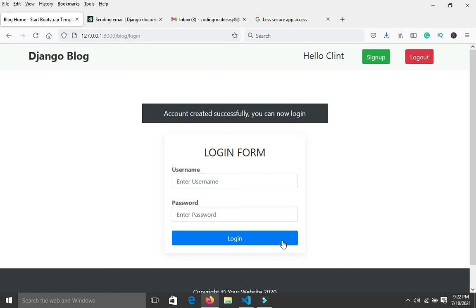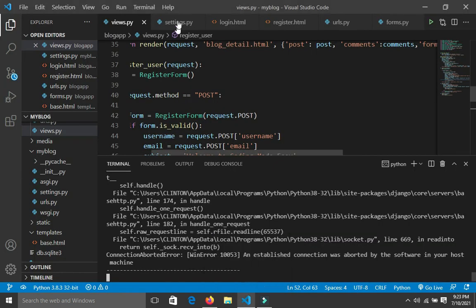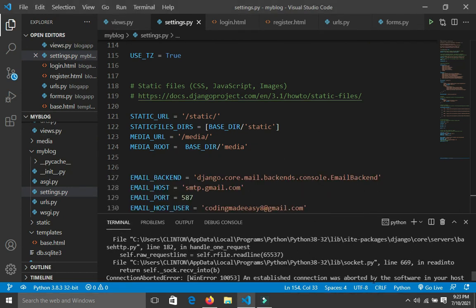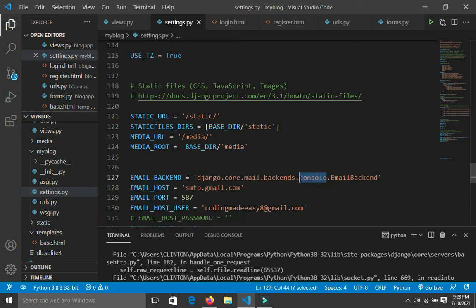As I said earlier, if you remember from our settings.py file, I configured right here. You watch closely. This was SMTP. I changed it to console because the console is going to show us the email right in our terminal. But if I put in SMTP, the email will be sent to the actual email address, understand? And that is used for production level. Right now we are on development level, we are still not live yet, we are not yet on the internet, we are still on a local machine. So I'm going to use console.